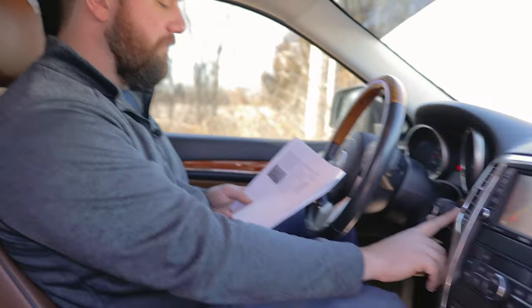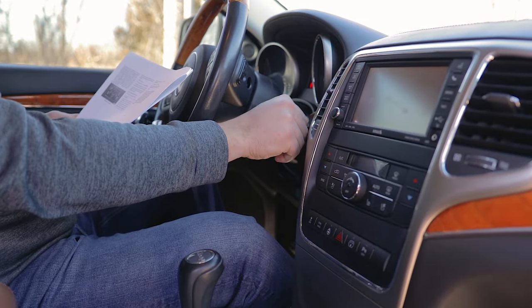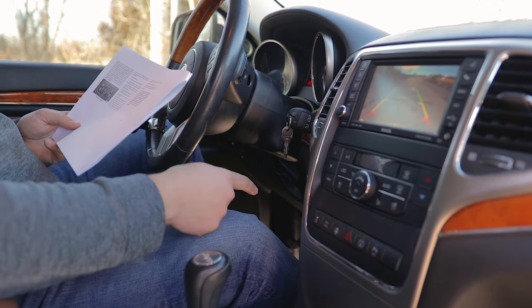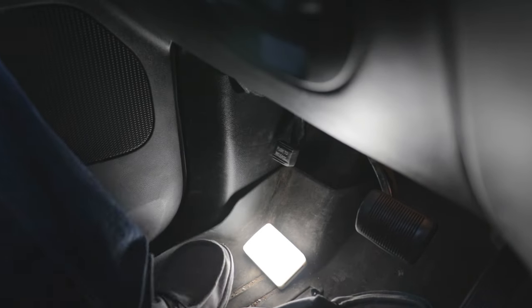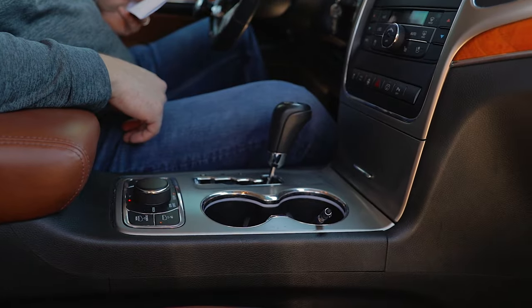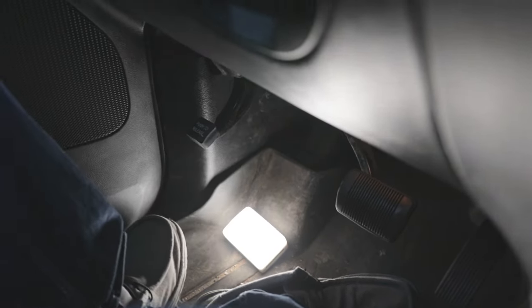Now we'll need to turn the vehicle off, and then turn it back to the on run position, firmly apply the parking brake, and shift our transmission into park. At this time, you'll want to attach your vehicle to your tow bar, and when you're ready to take off, you'll want to release the parking brake, and that will allow your vehicle to freely roll.